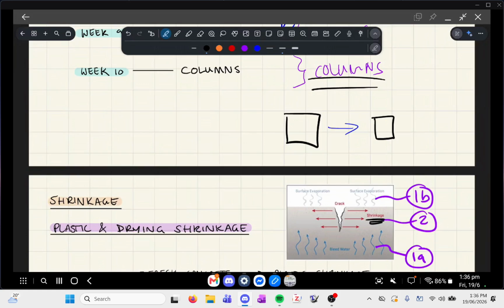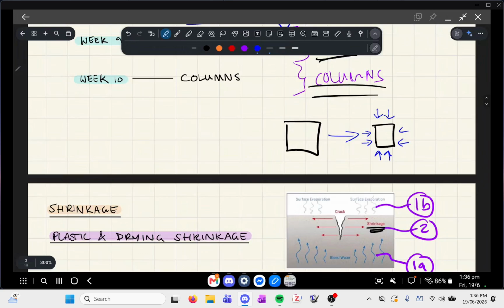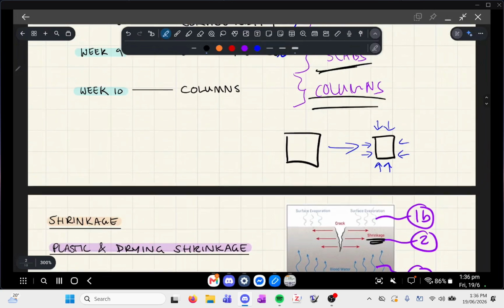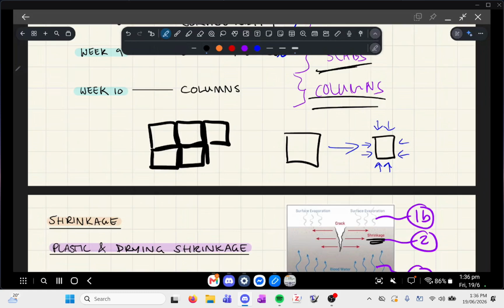Now, this might imply that it's caused by some kind of compressive pressure, right? And I guess to some degree there is that, but more so if you think of concrete as blocks, right? Like a block of chocolate or something. If all of these are shrinking at a certain rate, shrunk by a certain amount, now you see that there's going to be spaces between these, okay?